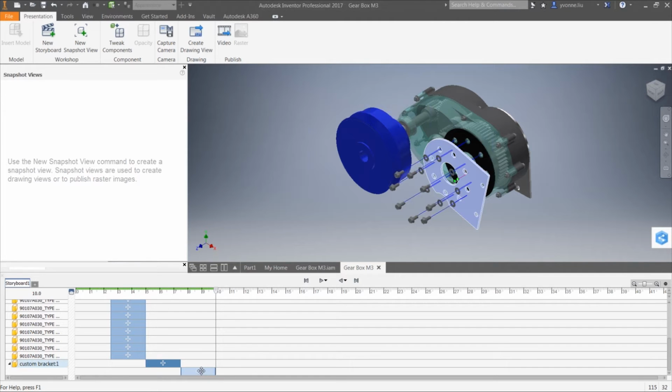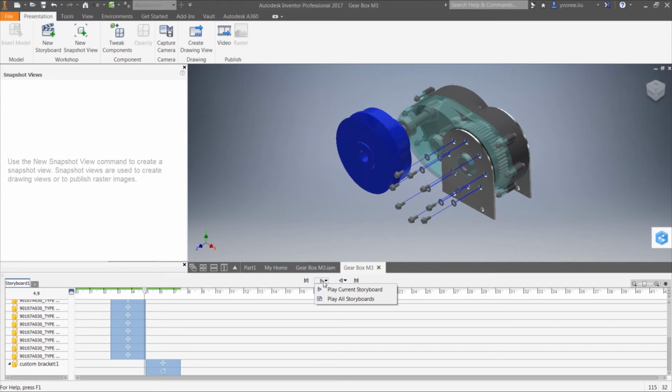If you want them to appear more realistic, you can just move this over as you see fit right here, and then you can play this right here, and it'll actually move around the same time. Yeah, and so this works for anytime you want multiple parts to move at the same time, or say for example you create these tweaks in the wrong order. Say for example we pulled that plate out before we pulled the bolts. Obviously that's not realistic in terms of assembly. You can always just rearrange any of these tweaks at any time by selecting them there in the storyboard and just moving those tweaks to whatever desired time you want them at. Or you can make them shorter or longer, things like that.